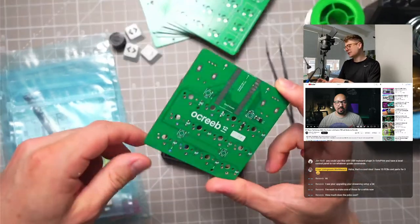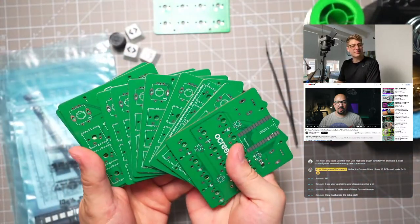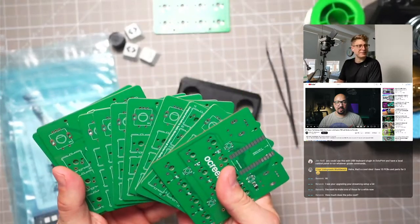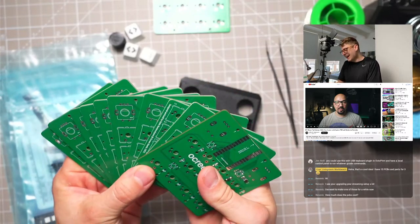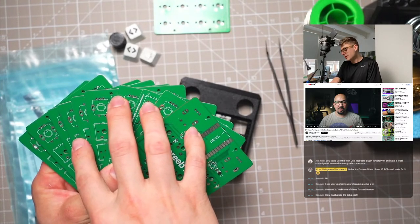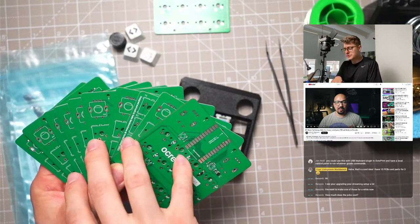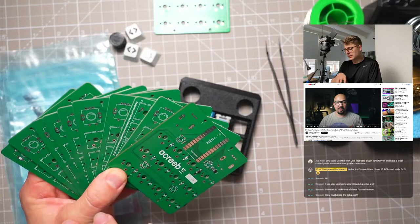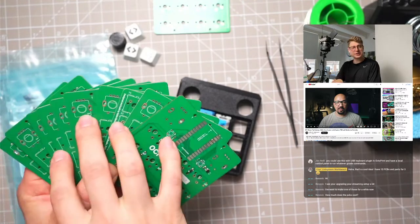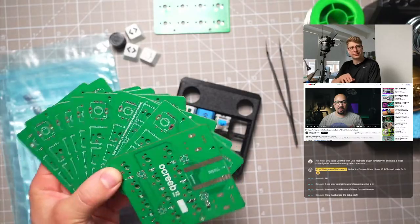How much does a PCB cost? They're actually super cheap. I went with the whole stack, that's 10. The reason is that the price for one and the price for 10 was exactly the same, so I figured, let's just go for 10. I think I paid in total, including shipping to the EU, 17 euros. So, same in dollars. Then I had to pay about 6 euros in import duties, which was 5 euros handling fee and 1 euro the actual import duties. So it's actually quite cheap. I'm not quite sure if I got some first time customer discount, but yeah, super cheap.